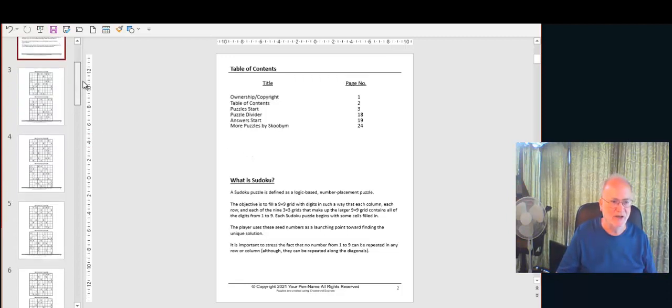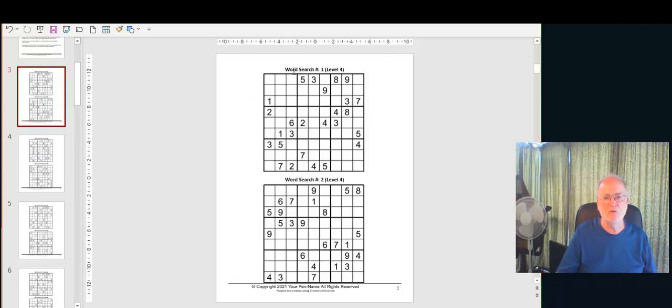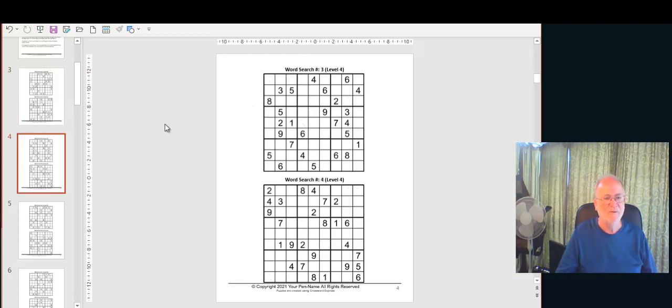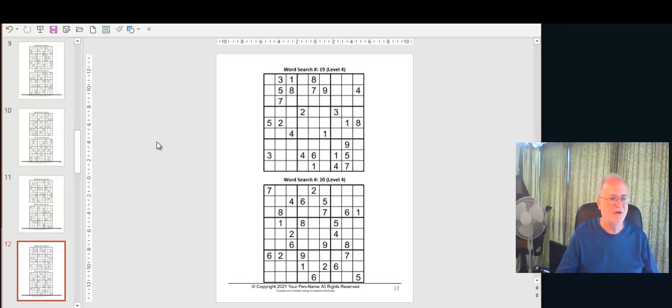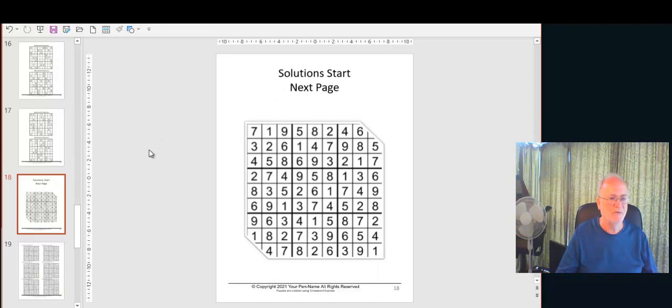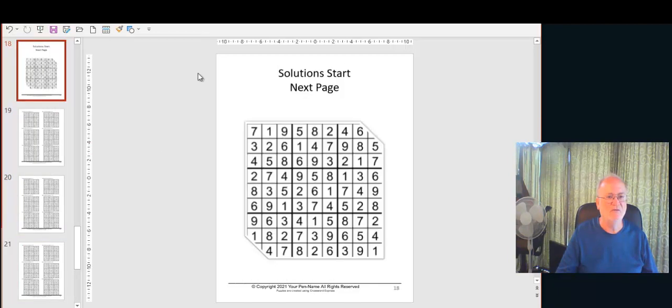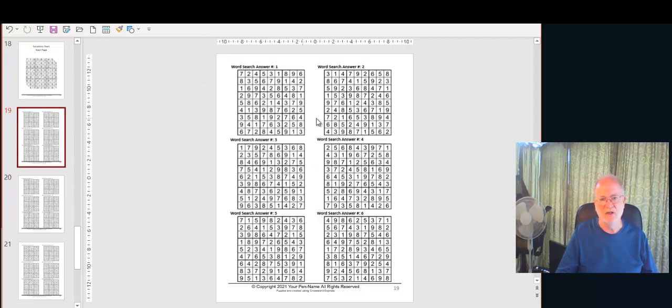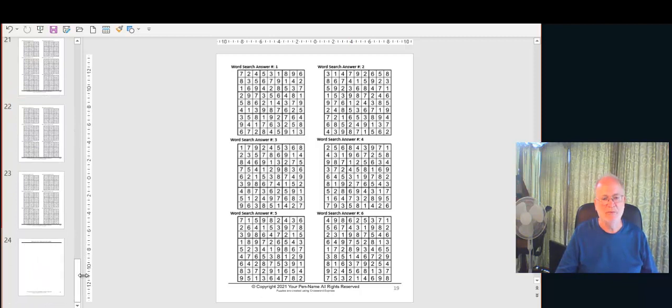Un momento, that is. Okay, so this is where on this one here. Okay, so I did a boo-boo. I didn't swap out word search back to Sudoku. Just as well, this is a demo, so I'll show you how to fix that in a moment. And then as we get down, we have the divider, and then we go into the answer section. And then, of course, that's the one page afterwards.